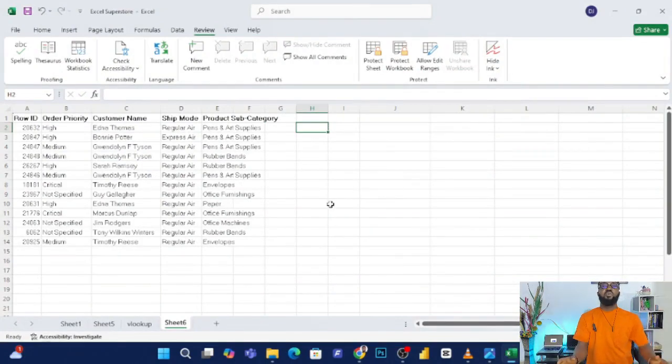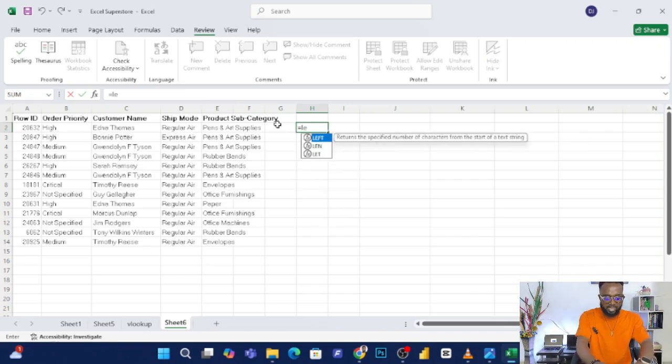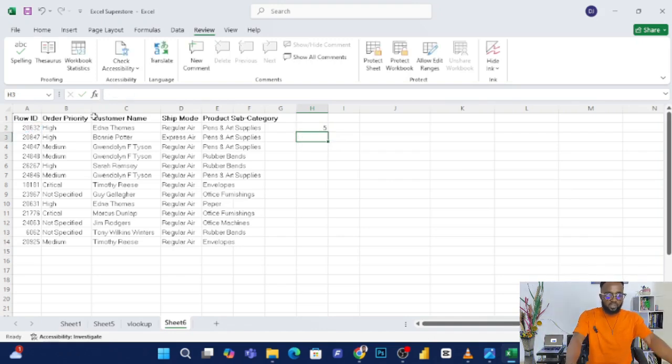So now we want to use the function len. What's the job of the len? Len counts each character in a text in the cell. So let's take for instance, I want to see the length of this particular one here. So equals, type your len. You can click on it, then click on the cell, press OK. So it has counted. For now I have 5. That means this cell has 5.